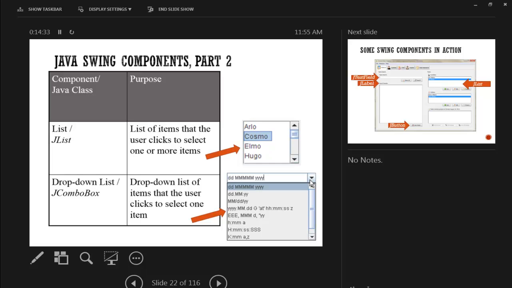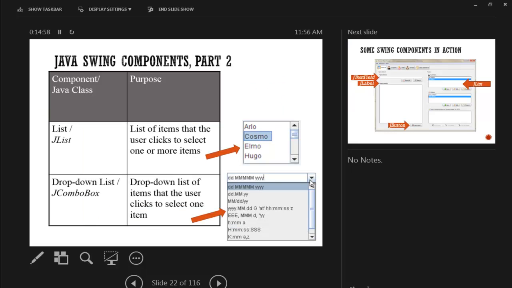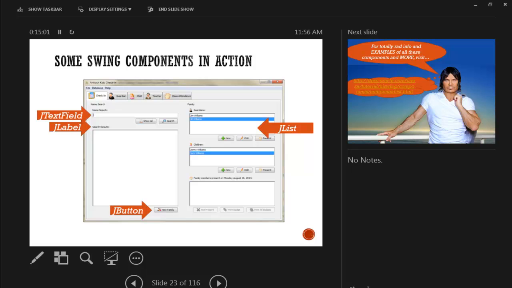So what does this look like in real programs? Okay, so this is a real program that I've created. Here is a JTextField, right? It's just one line. Here's a JLabel, right? It's just some static text, although it can be changed when I'm running my program. But it more or less is usually static text. I set this up here, search results, and this is just always going to be there when your program's up. Okay, here's a JList over on the right side. So you can see the names, Jim Williams, Joe Williams. This is actually bound to a Guardian class, and I'm just telling it, hey, print out the first and last name. Same thing down here.